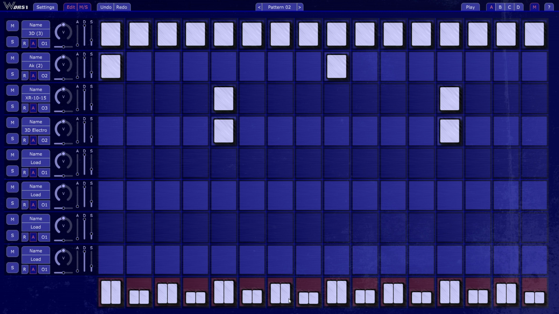You have the accent track on the bottom, but you can disable the accent if you want. You just click on the accent letter A for the track and it disables the accent line. There's also reverse, volume, panning, attack and decay for the sound, and also the speed of the sound. It's going to adjust the speed so you can make the sound faster or slower, adjusting the pitch in this way.